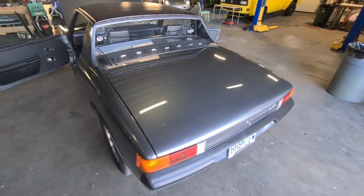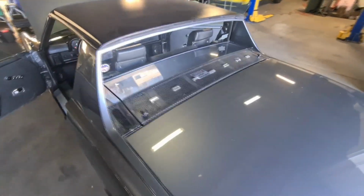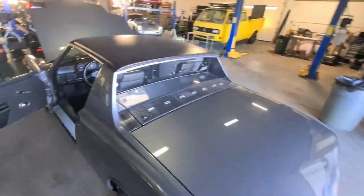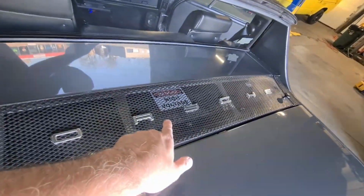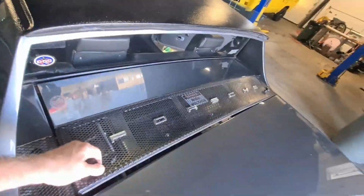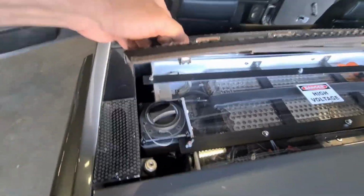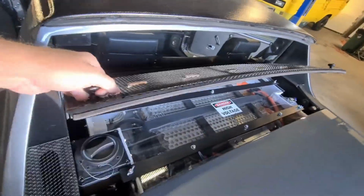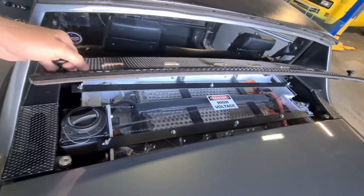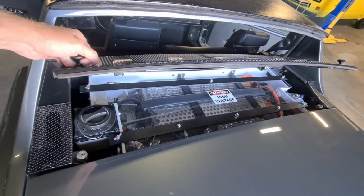Alert viewers will notice that there's a trunk lid and the engine compartment lid, which makes it look very, very, very stock. Unless you walk right up and you see through here, danger, high voltage. And you lift this up and you get a good view of the battery pack and the charging handle, which I hope has enough clearance for the cable that I'll be buying in Spain for my Type 2. Because in the Type 2 countries, you bring your own cable with you.